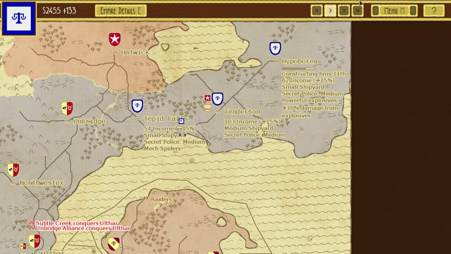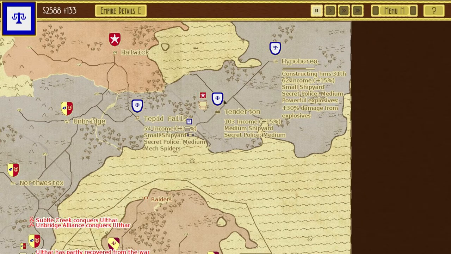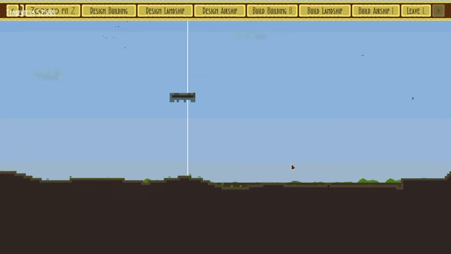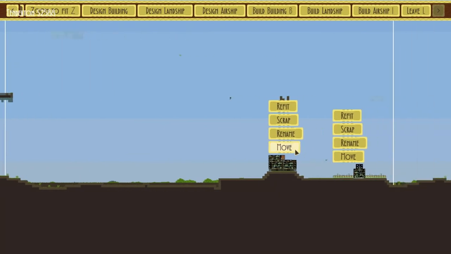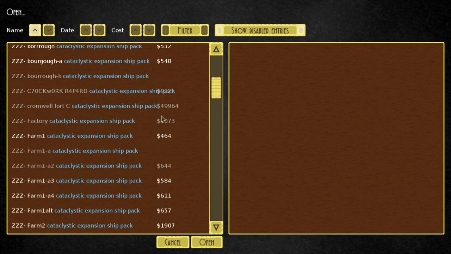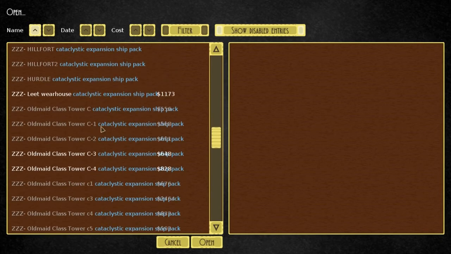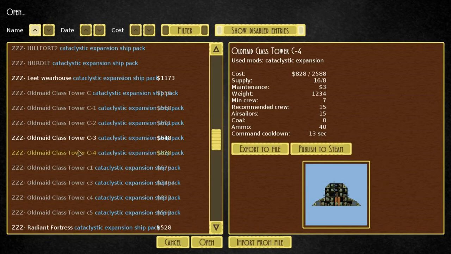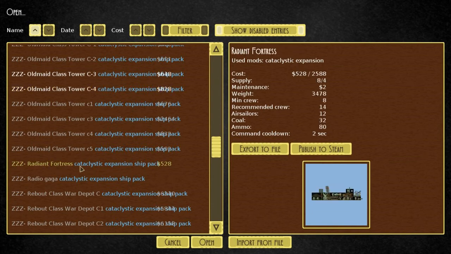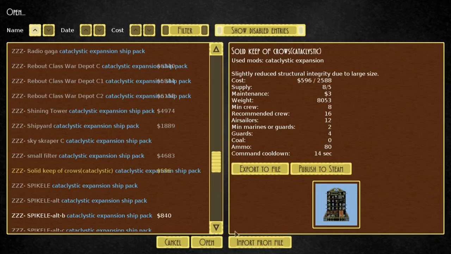This is ridiculous. Right, I'm going to pause this quickly. Move him back there. See if I can repair anything. Nope. I'm going to build a building here. Something pretty awesome that can actually, it's got a bit of clout to it. It's got a few cannons there, I think. Looks pretty good. Radiant fortress. Solid keep of crows. Now, yeah, let's build that.